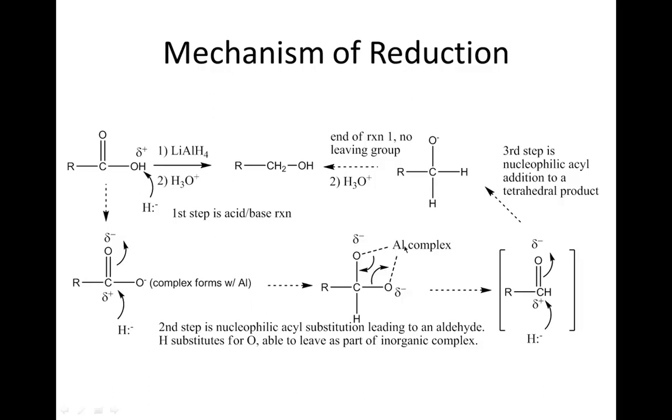Well, this can lose the aluminum, reforming a double bond here, and so one of these oxygens goes off with the aluminum. So that made that oxygen a good leaving group because it's going off with this inorganic stuff. And then you're reforming the carbonyl. So at this point, essentially you've substituted a hydrogen. So right here, this hydrogen has taken the place of this OH. But you notice that the OH didn't come out as OH. It came out as hydrogen molecules and aluminum oxide stuff. And the aldehyde, so at that point you're finished with the nucleophilic substitution reaction that you get for carboxylic acids and their derivatives.